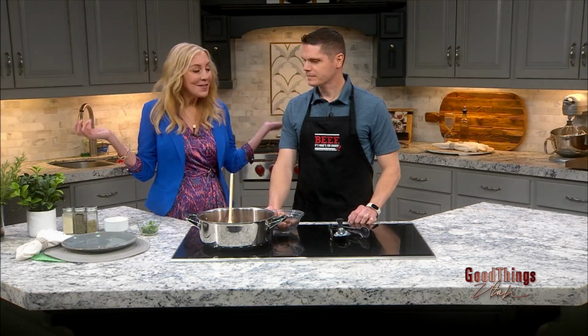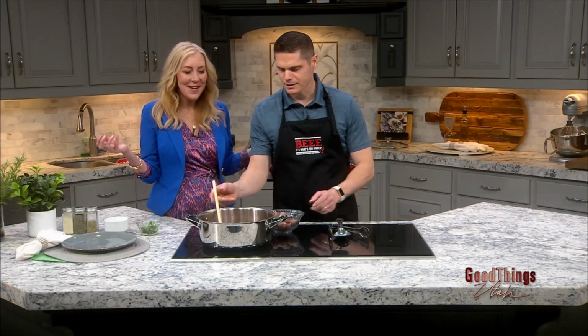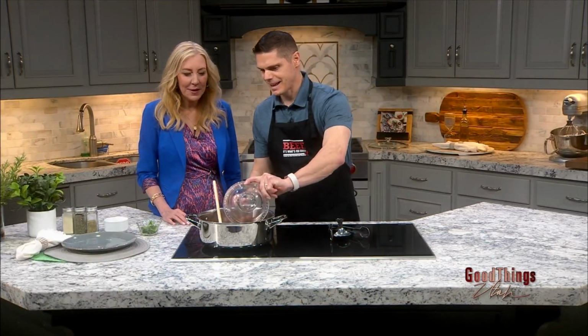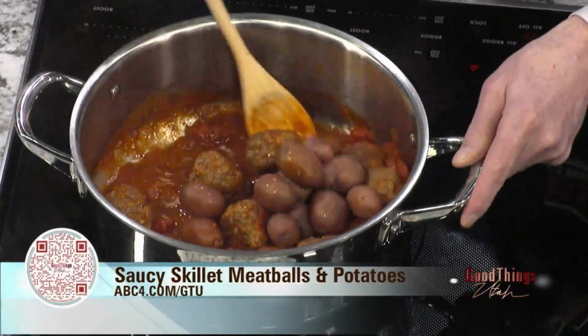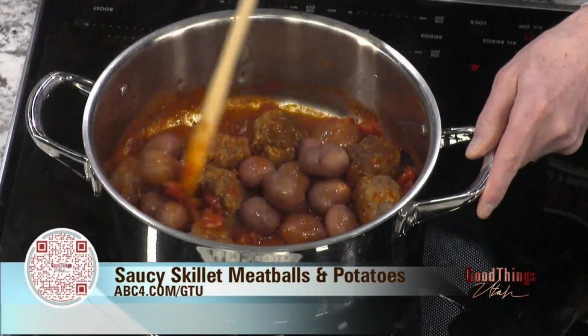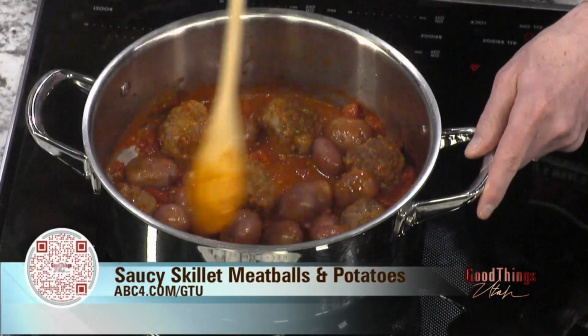And then instead of pasta, what have we got? We've got some little red potatoes. Red skin potatoes, fun. Really switching it up here. I love that though, because meat and potatoes, of course, go great together, but then you add this delicious sauce with all those good flavors. Something new, for sure.